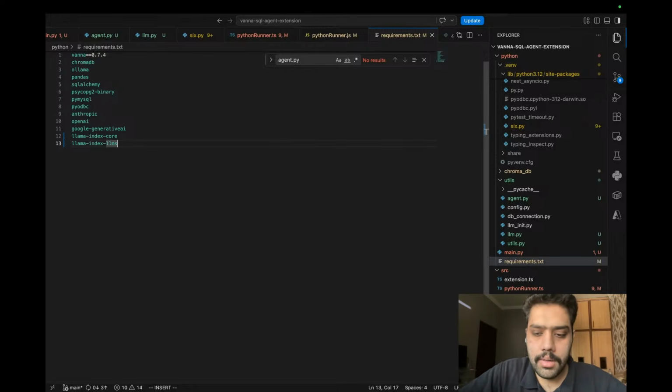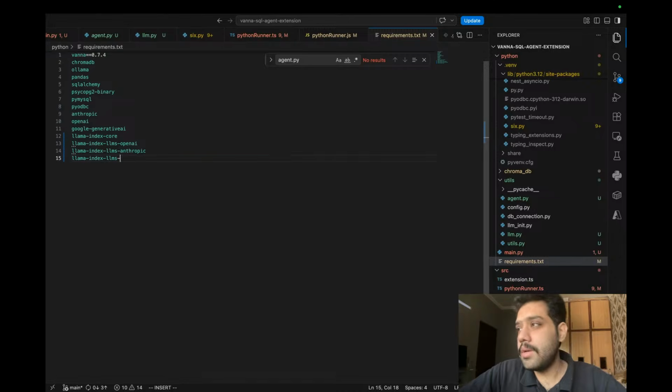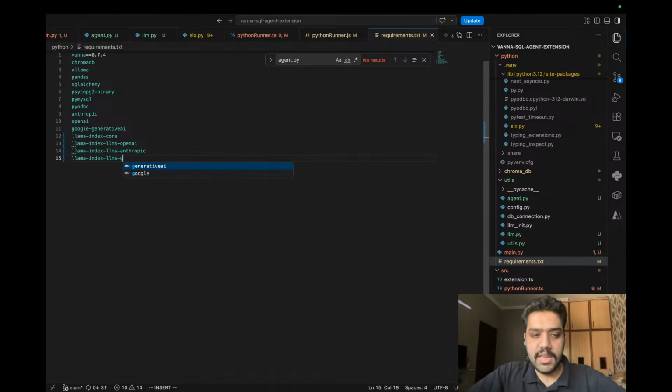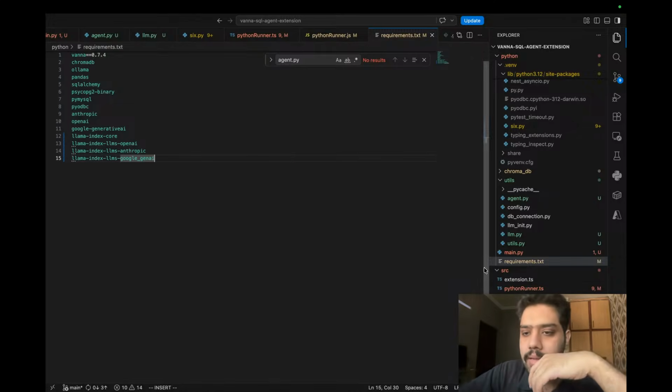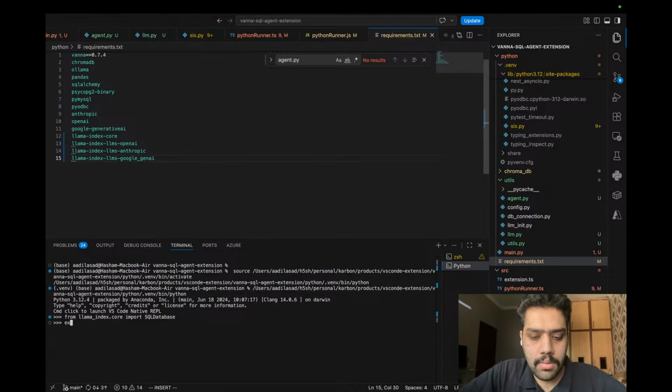So we'll do Llama Index LLMs.OpenAI, and Llama Index LLMs.Anthropic, Llama Index LLMs.Google GenAI. Yeah, this should be good. And we'll exit from here and do a simple pip install.